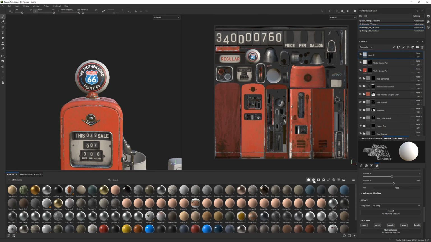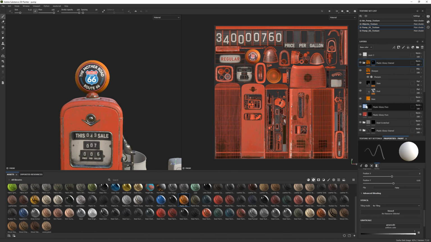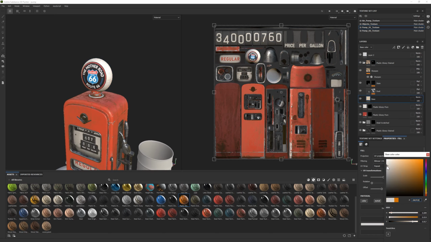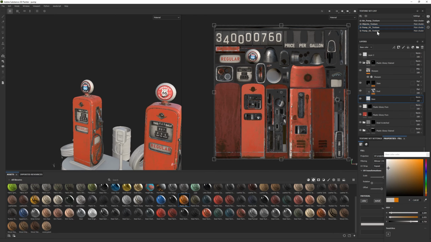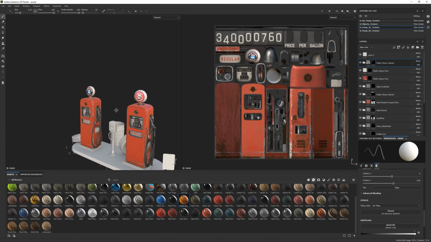So here I'm just going to add the white. The white was too clean, so giving it that wear like the inside I did earlier gives it a little marked up look. I'll just copy that texture over to the other pump.